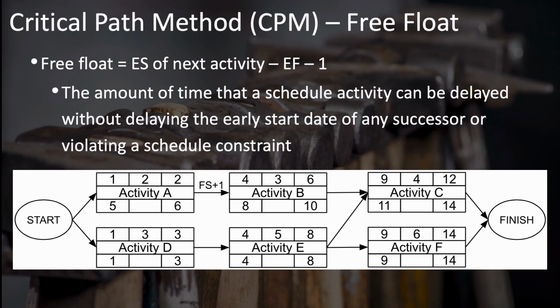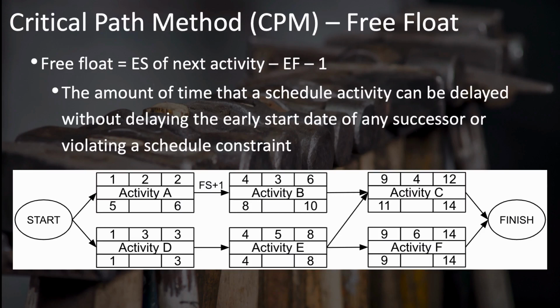Now let's look at B and C. The difference here is that B could end as early as the end of day 6, and activity C can't start until the beginning of day 9. So you can see there is some float here. That 6 could be an 8 without delaying activity C. That alone tells you you've got a couple of days float. Or you can use the formula and say 9 minus 6 minus 1 more, and that gives you your 2 days.